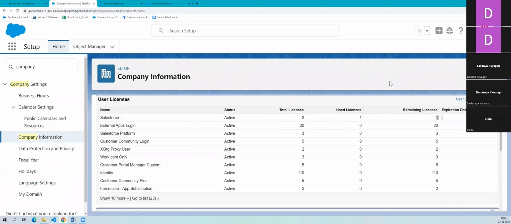And then if you need to assign that license to any user, in that scenario what you have to do is inform your superiors, and they will have to buy these licenses from Salesforce. The second thing you can do is check in the system which users are not in the company anymore but are still using licenses. In that scenario, you can deactivate those users, free up those licenses, and use them for different users. Okay, is that clear?